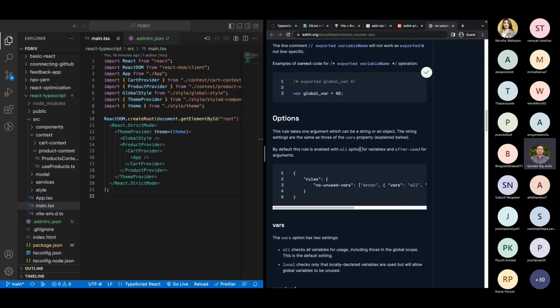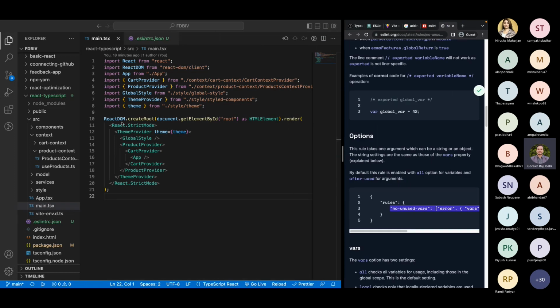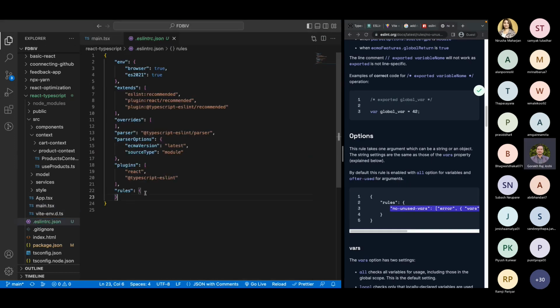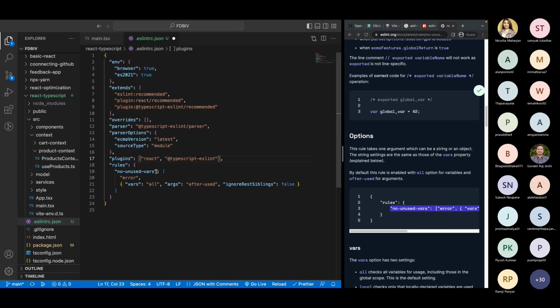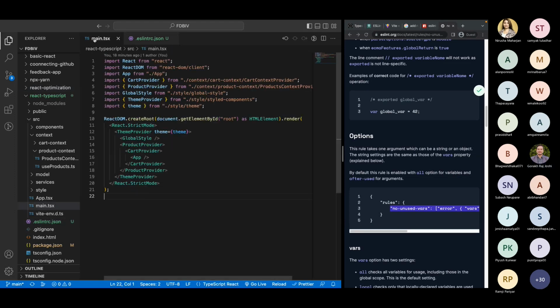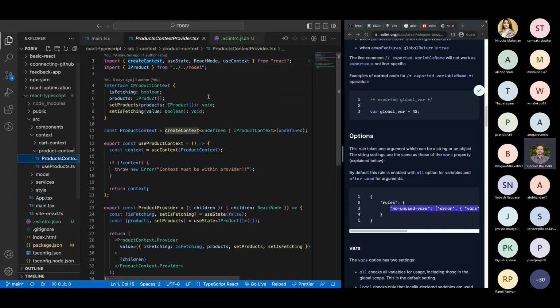So what we need to do is, in the rules section inside our ESLint configuration file, add this rule. Let me add it. What this rule will do is throw an error if we have some imports which are not used. So I'm going to paste it here. We'll talk about some of those things later if possible, but I'm not seeing any error right now.